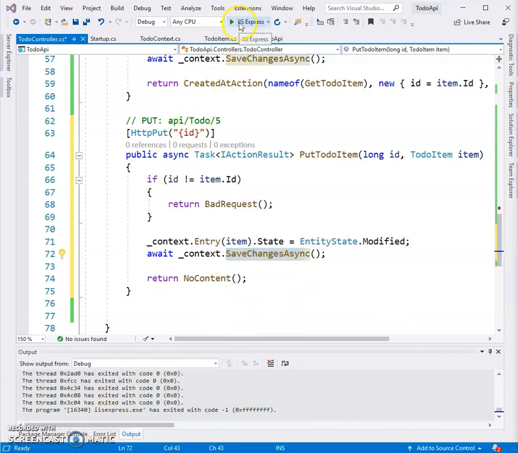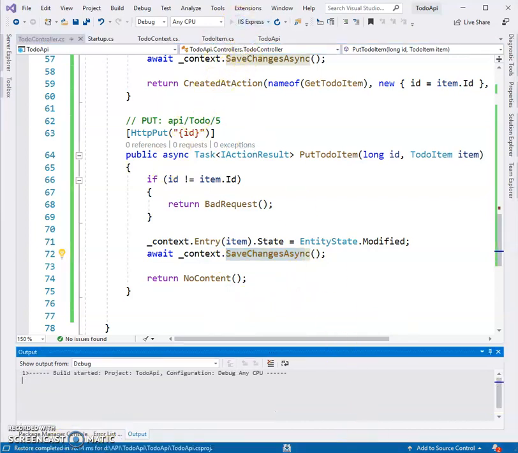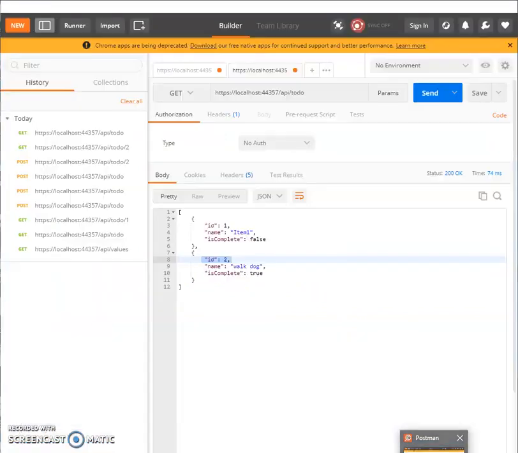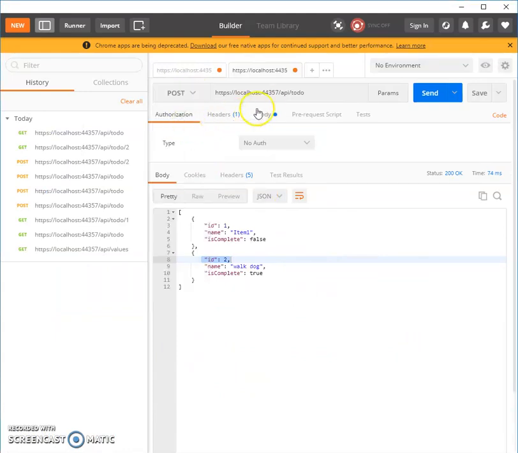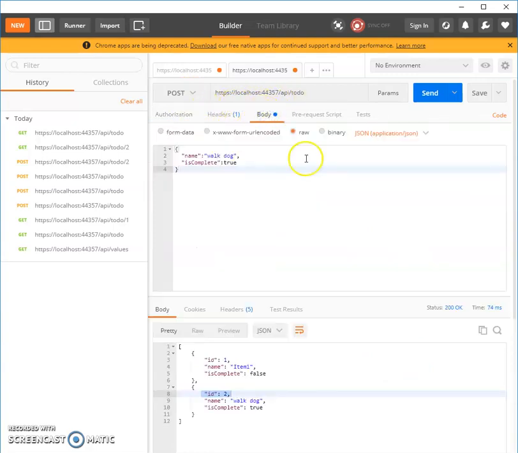Let's run our API and go to Postman, and then in the HTTP verb select put, then in body let us provide our JSON object.